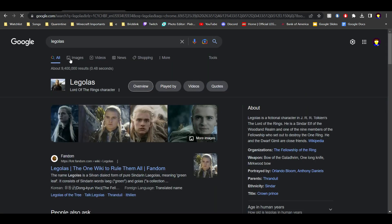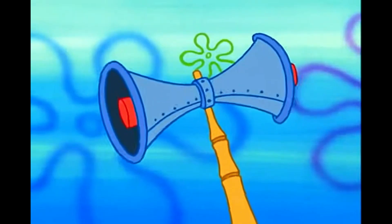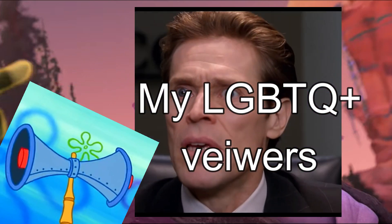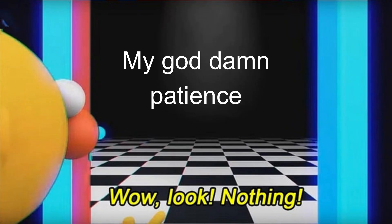But where did I get this evidence, you may ask? Well, I searched up Legolas, looked at the sixth image that came up, and holy shit, that looks exactly like the face print. Like, seriously, tell me with a straight face that doesn't look almost exactly like the image. And this would usually be the part where I actually rebuttal the arguments, but no one's made any. Everyone just keeps saying the same thing.